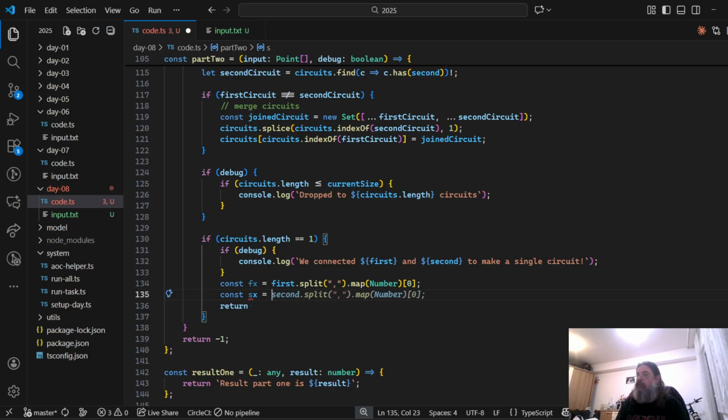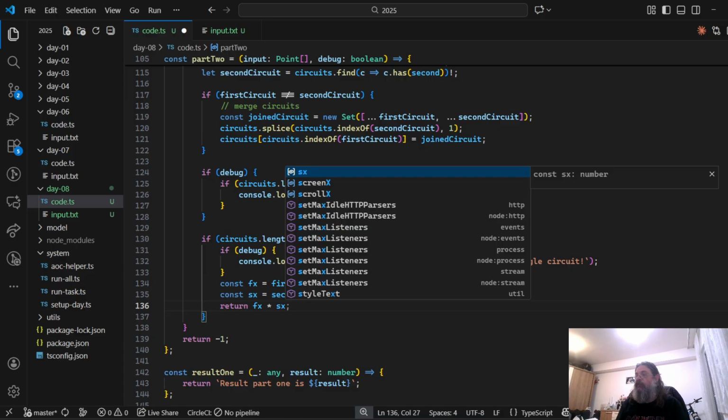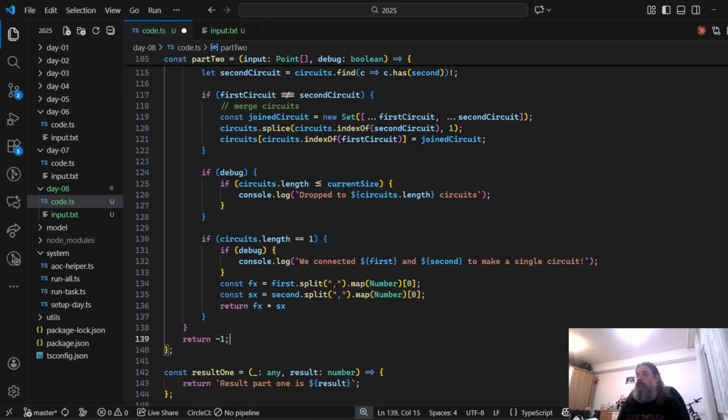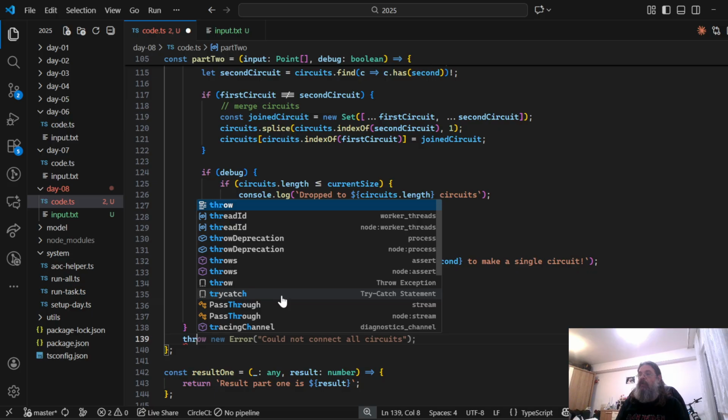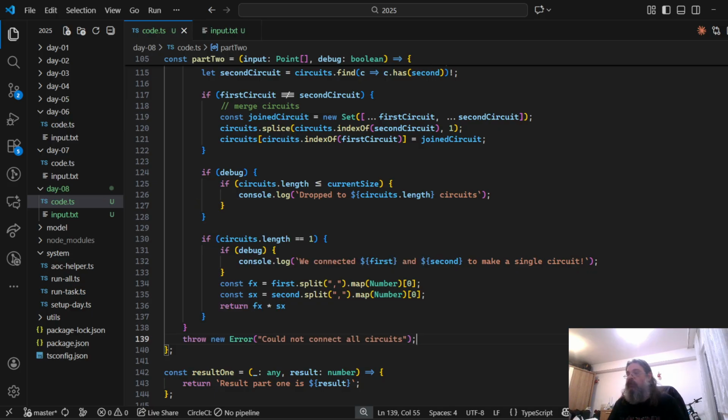Second x is the same. We don't need the difference, we just need fx times sx. And over here we can throw a new error that we couldn't connect our circuit. This is the return statement that occurs if and when we get to that.